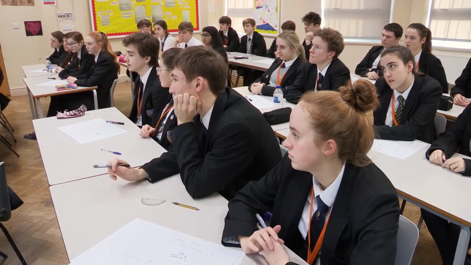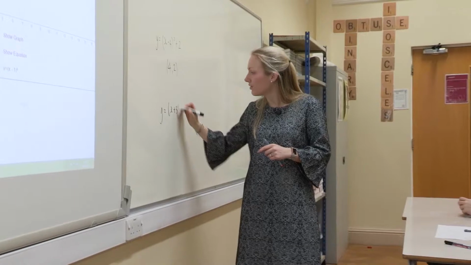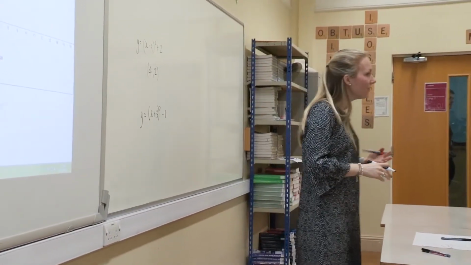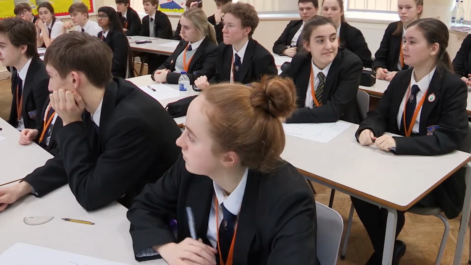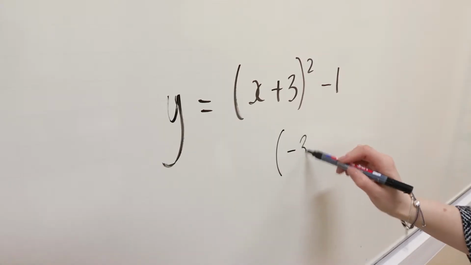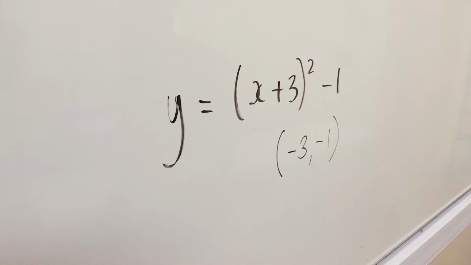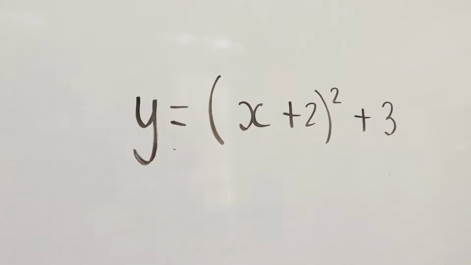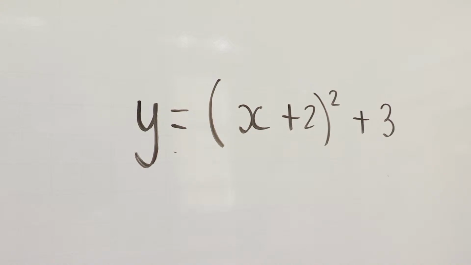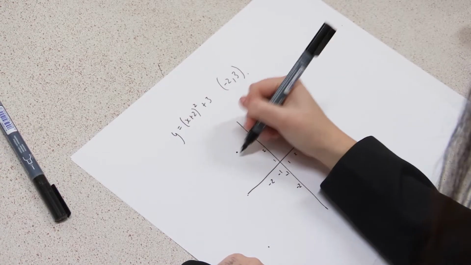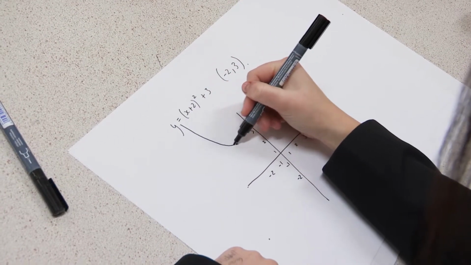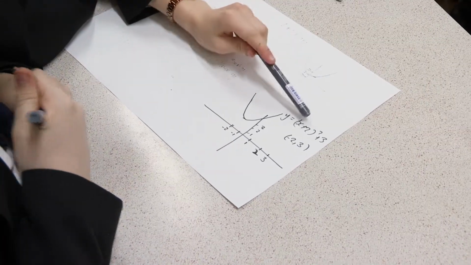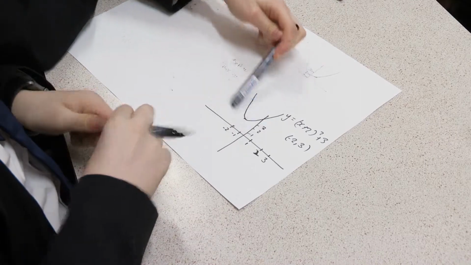Excellent. I've got the graph y equals x plus 3 all squared minus 1. What would the minimum point of this parabola be? Minus 3, minus 1. Minus 3, minus 1, perfect. Okay, last one, can you have a go at drawing this out and writing the minimum point on your board, please? That'll be the minimum point. And it crosses, yeah. Okay. Because that has the opposite effect, and it's minus 2 and then minus 2 plus 3.